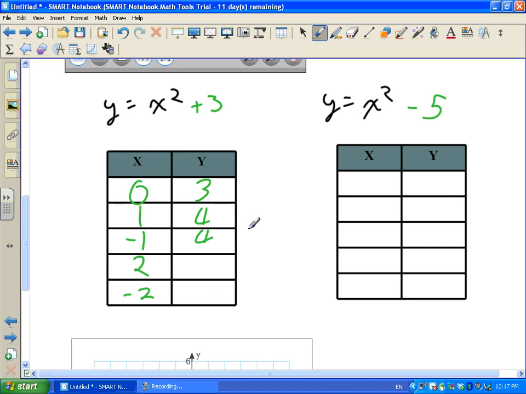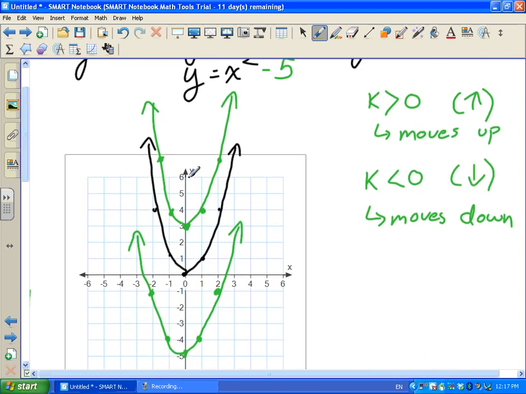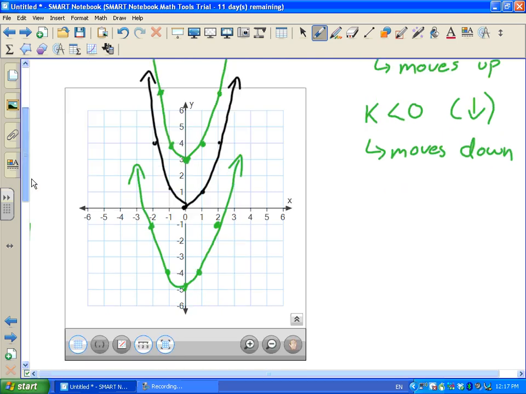And let's try 2 and -2. We know the y's are going to be the same. If I put the value of 2 in for x, 2 squared is 4 plus 3. So both of these are going to be 7. And when we went and looked at our graph, that was right. We had to go 1 spot above the 6. So 2 and -2 at 7. So all those points worked on our graph. So we can mathematically prove that.